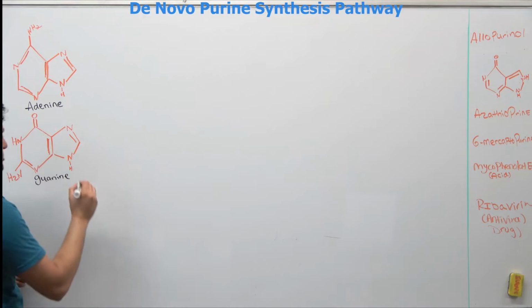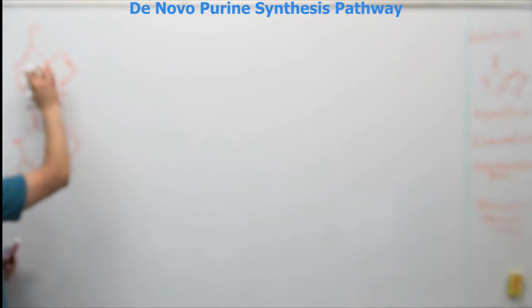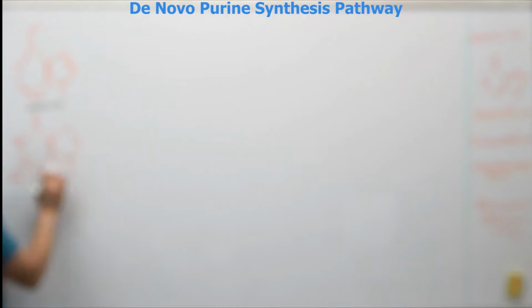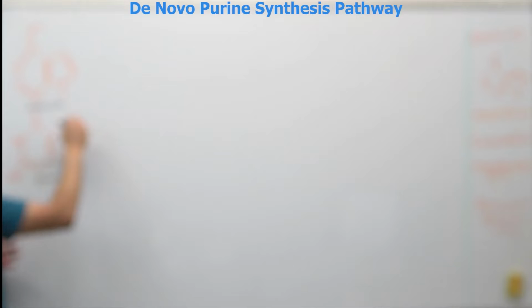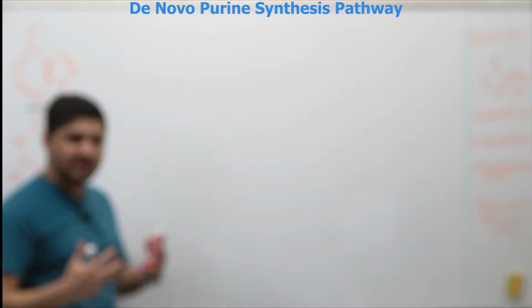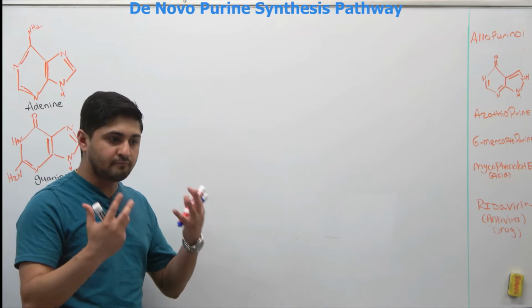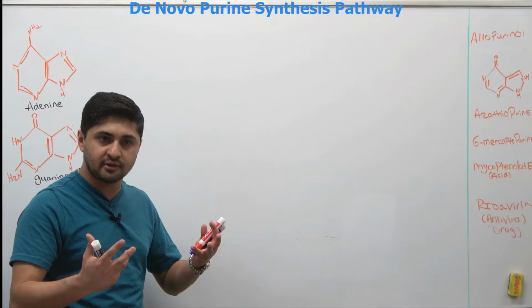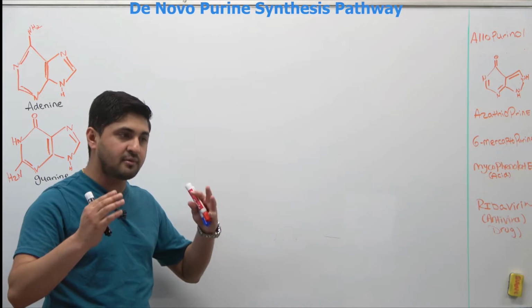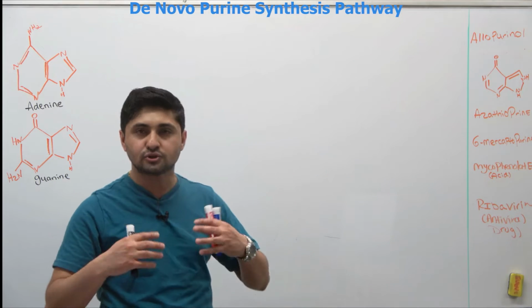And I'm showing you the two structures right here. The nitrogenous base, this is adenine, and this is guanine. And why are we studying this? Remember, these are purine structures. In our DNA structure video, I talked about why we study purines. The most important thing that you have to remember is that purines are used to actually what?